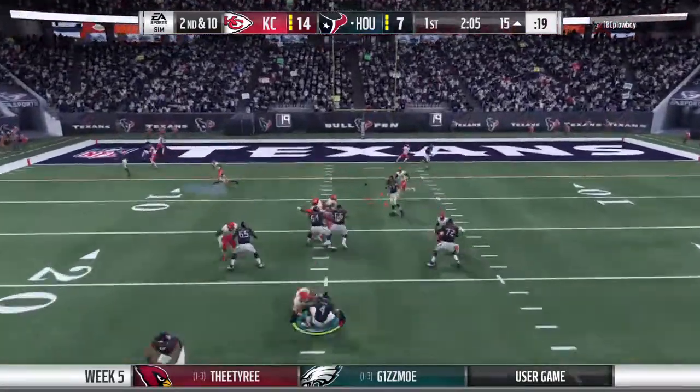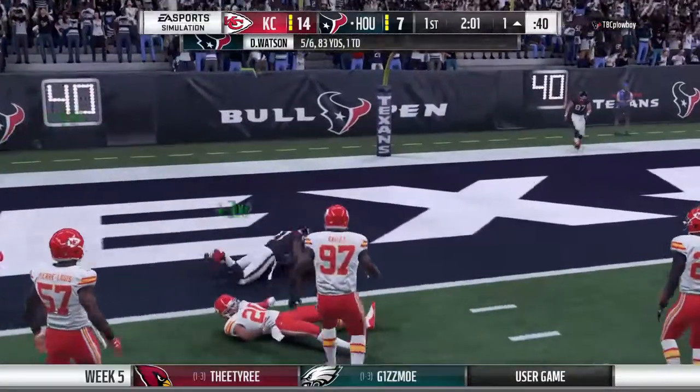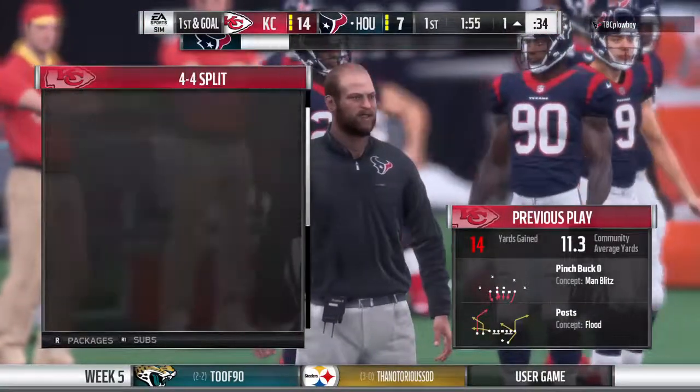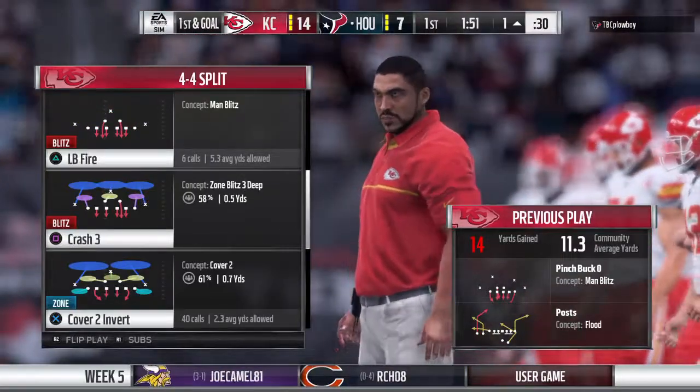Throwing again is Watson. He's going to flip one out here to his running back, and he couldn't quite get there. Tackled down at the 1. A nice pickup of 14, and it moves the stick, sets up a 1st and goal.